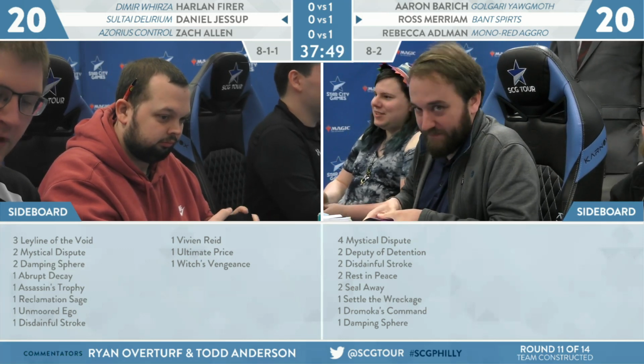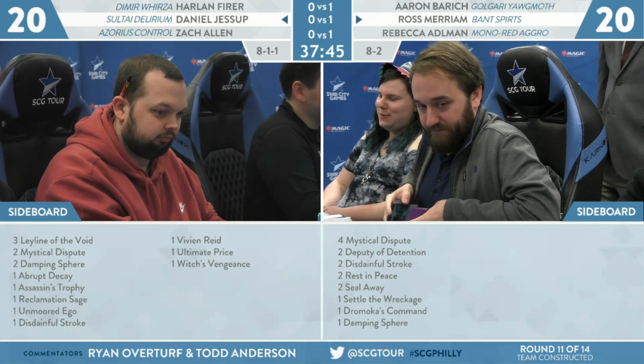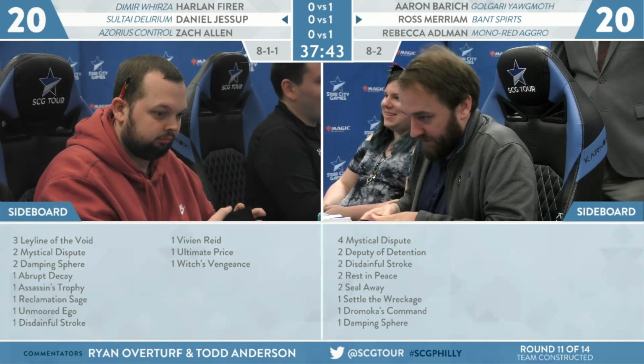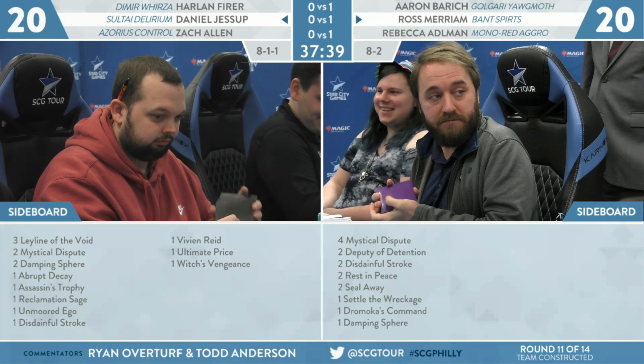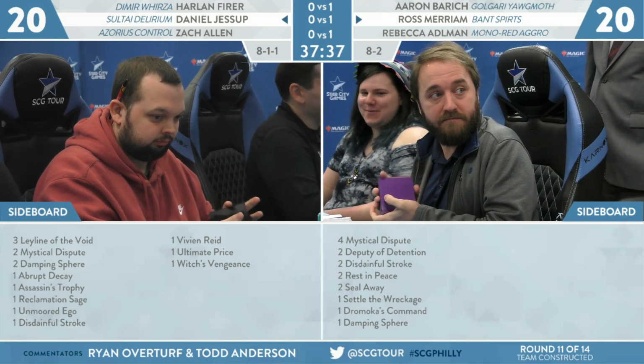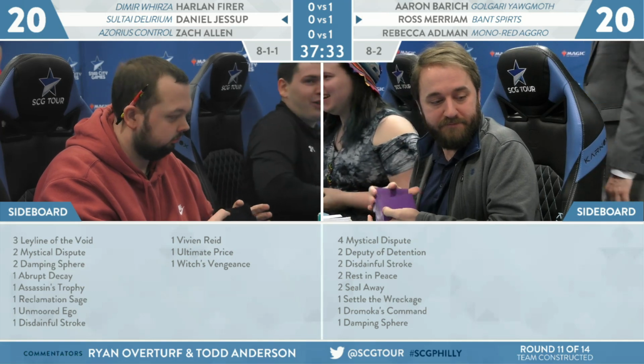I think Recipe is quite good here. All right. Seal Away, Settle the Wreckage, Dromoka's Command, Damping Sphere, any of that? No, this is not a matchup where you want removal. You just want a little bit of graveyard hate, a lot of pressure, a little bit of counter spells. All right. Sounds good.